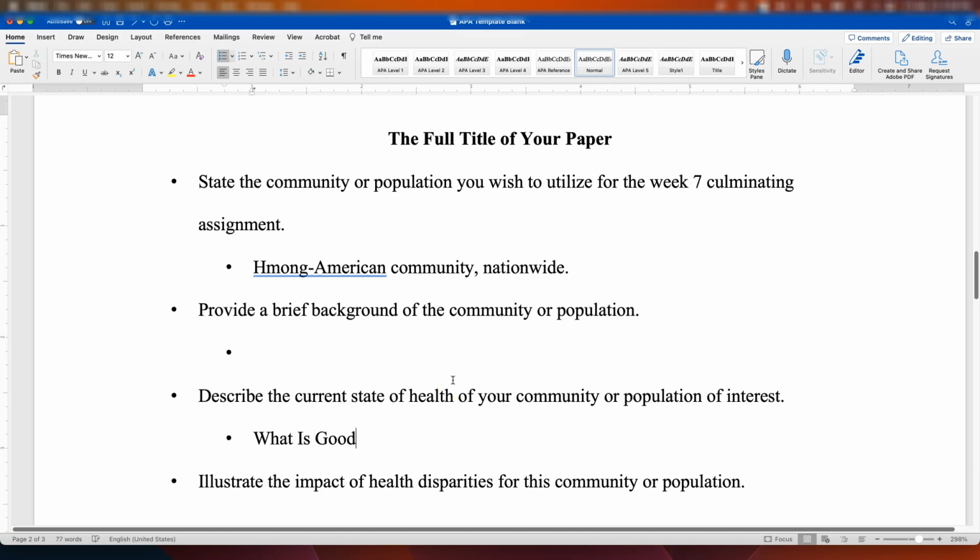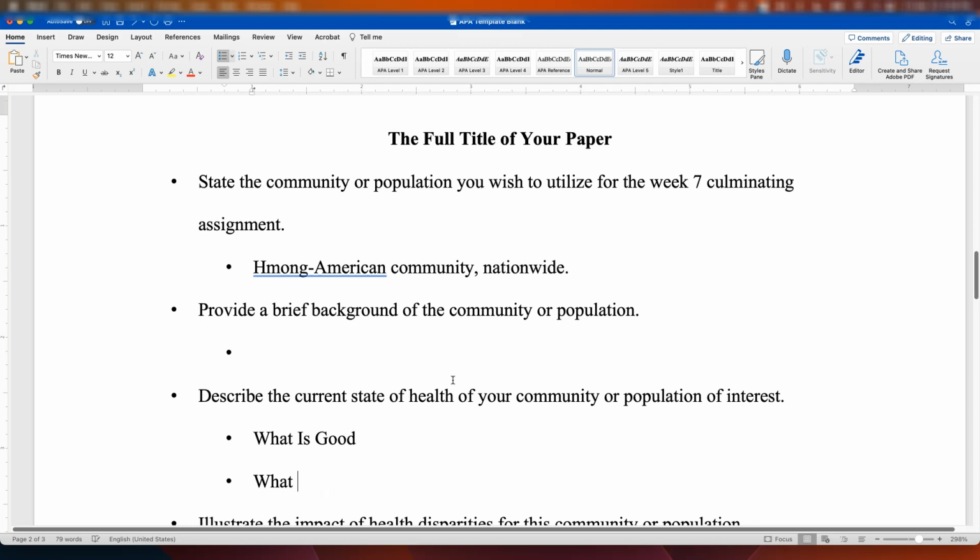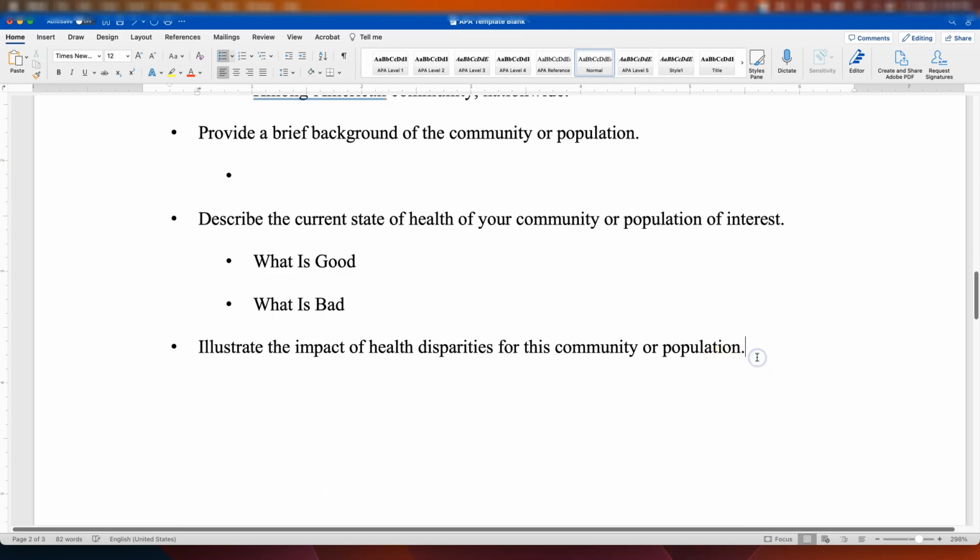And one way to break this down is to look at what is good and what is bad, or what is working well, what is not. And then here to look at and say, okay, well, we should identify the disparities. If they haven't been listed already, they should go here.